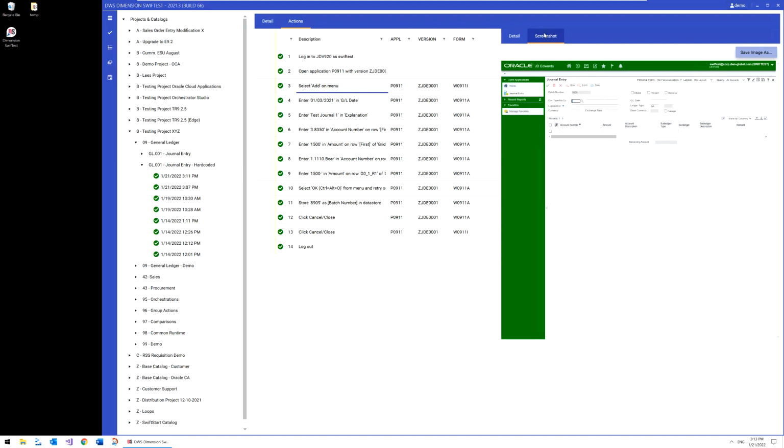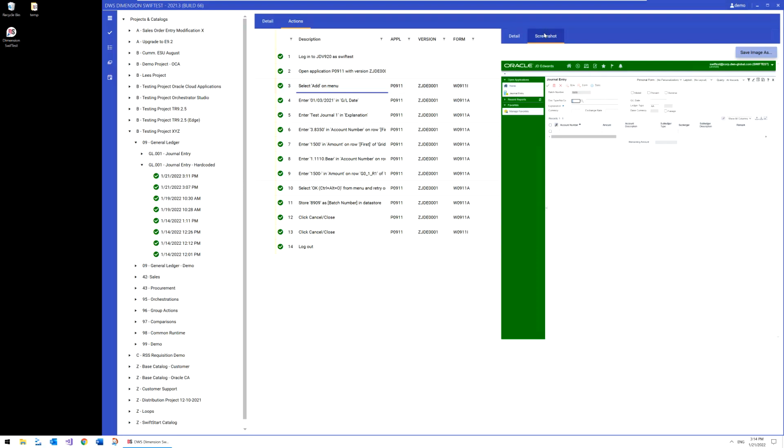One of these data stores is for more static data, things like dates and item numbers. And the other is for runtime use, like batch numbers or order numbers, things that change every time that you run them. So you can create a batch, save the number, and then pick it up for later use. So one of SwifTest's key benefits is that data can be separated from your scripts. And the data stores are just one of many examples of the features that make SwifTest so powerful.